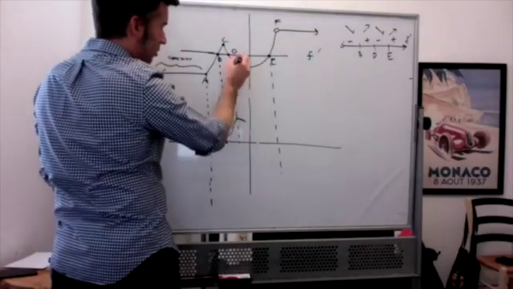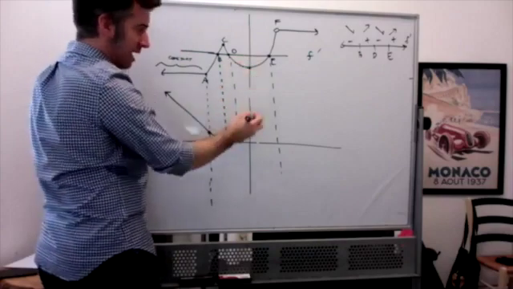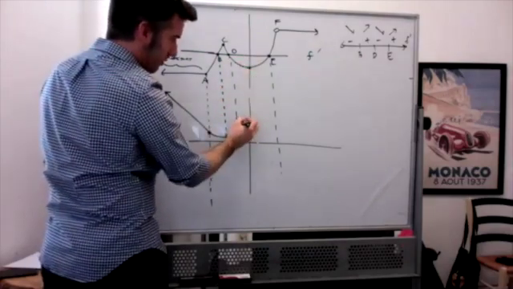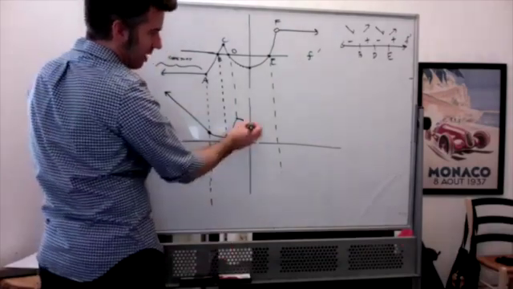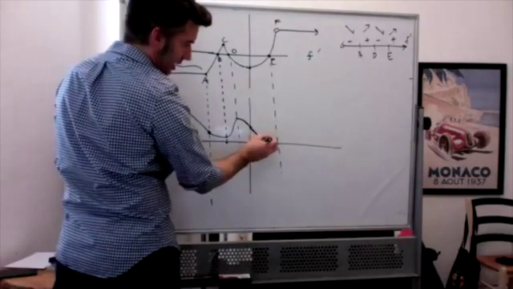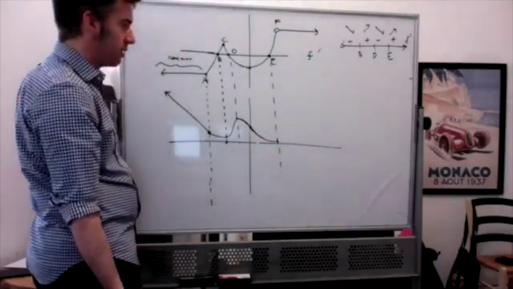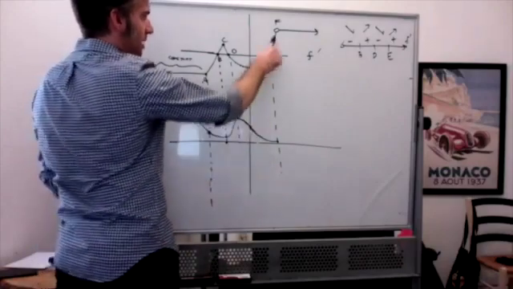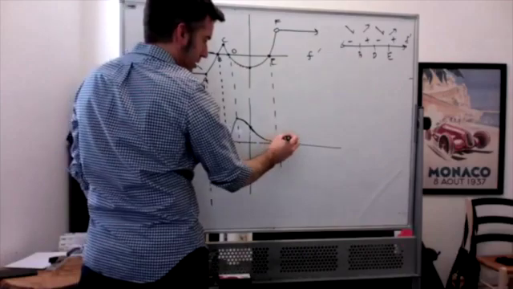But then as you move this way, the derivative is as negative as it gets. So like right there, the slope of the slope is as negative as it can be. And then after that point, you have to become less negative. So maybe you're doing like this. And then from E to F, the slope is positive. Again, it starts off a little bit positive, gets to be more positive.